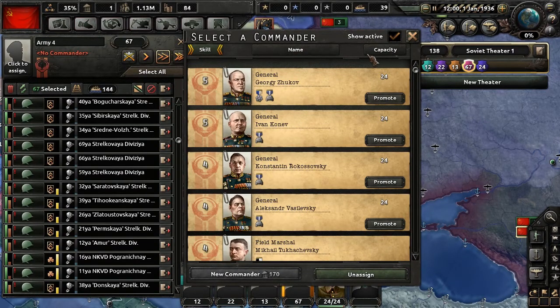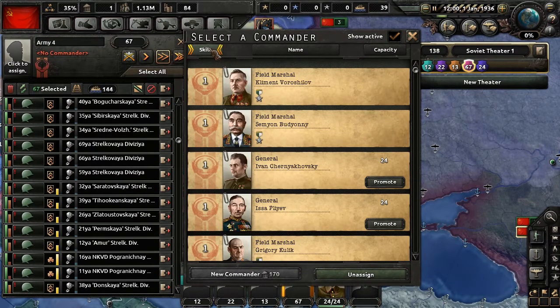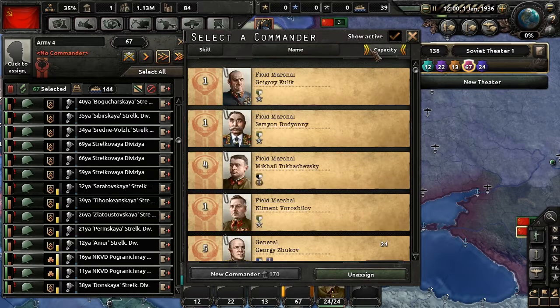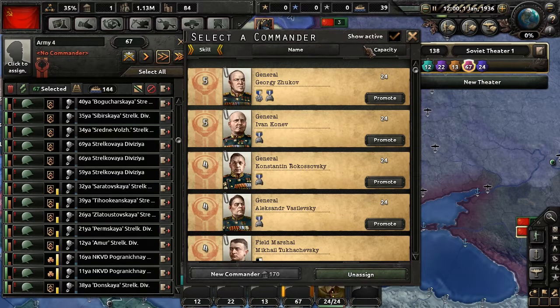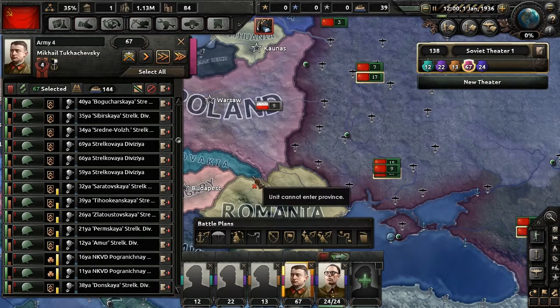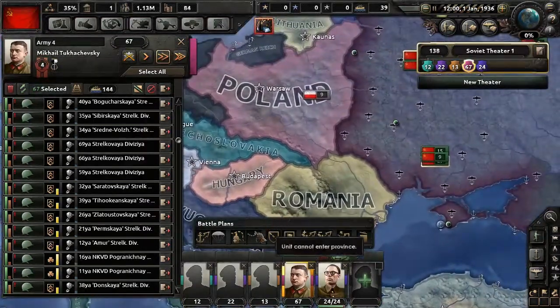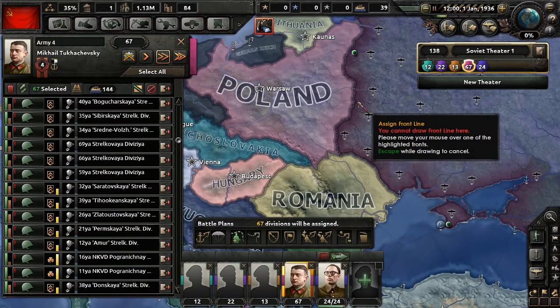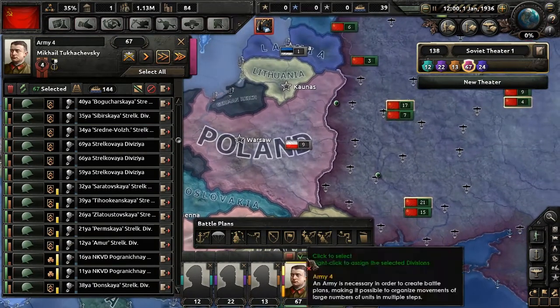We're not going to sort by rank. Hopefully I can sort by... Can't I sort by... Not by name. Capacity, there we go. I would like to sort by capacity and then skill or something, but apparently that's not possible. Okay, so the only really good field marshal is Trotsky. So we're gonna put him in charge there, and you are gonna have a front line along the Polish border. And that's all you're gonna do.